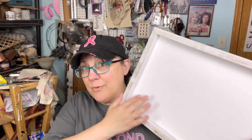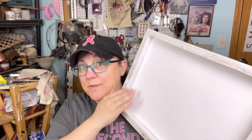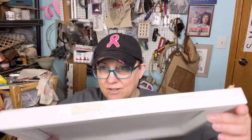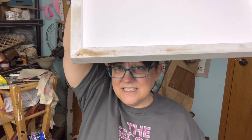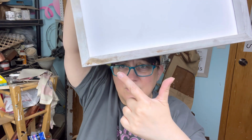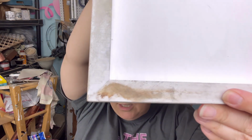It is super duper windy out, so I'm not going to take you guys out to watch me do this, but I'm just going to spray paint the inside. It's probably going to get up along the edges, which doesn't matter to me. And then we're going to come in and I'm going to paint the edges black. It'll get rid of this unfortunate thing. If we decide we want to distress it, that's one thing, but this is not pretty. This literally looks like poop on the edge, like somebody just smeared poop on the edge.